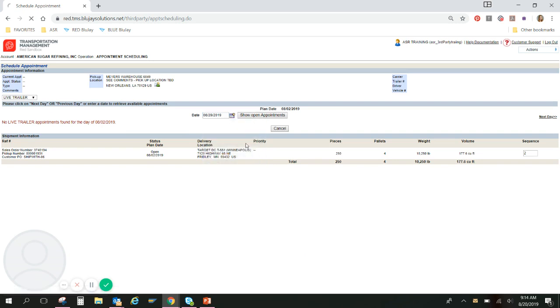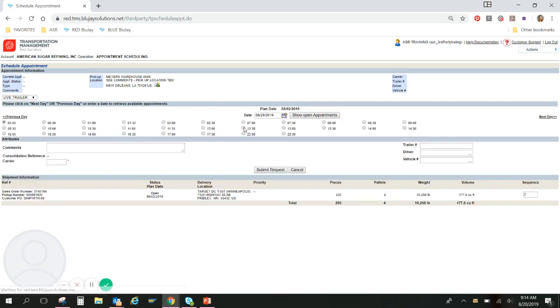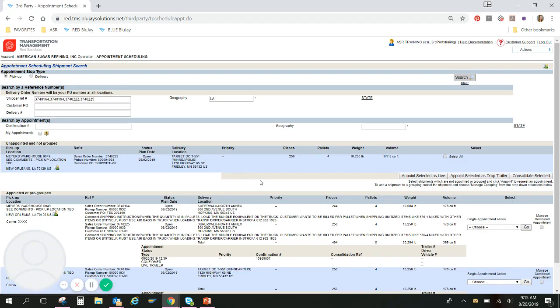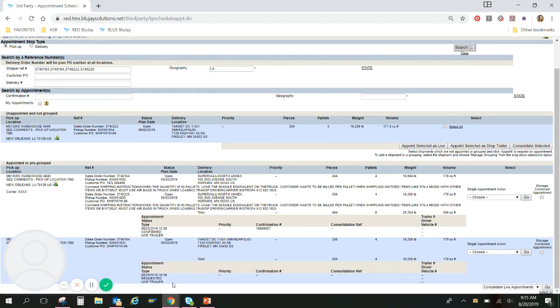Select a date, show open appointments, select an available time, hit Submit Request. You'll receive an email just as you do for consolidated loads saying that it's requested, and then you'll receive another email once it's confirmed and you'll have a confirmation number.